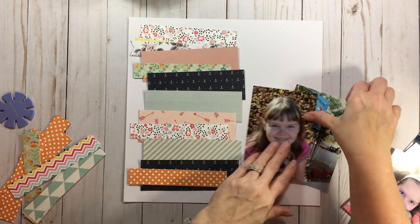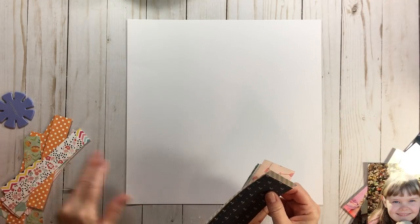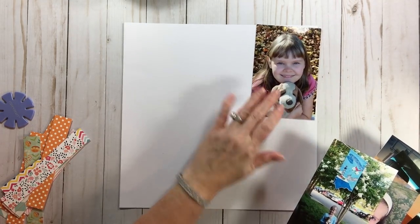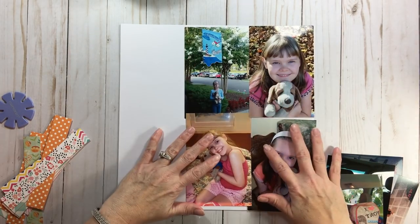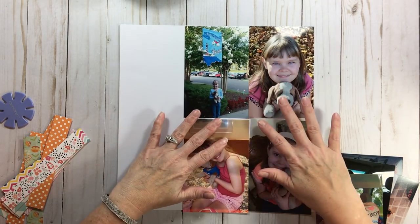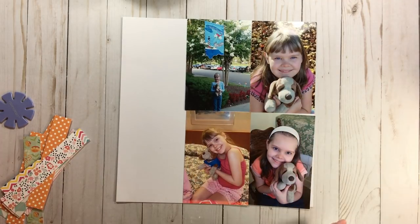Okay, so now let's play with even smaller, and let's round this up before this gets too long. Okay, because I want to play, and I'm going to show you what I'm going to play with today. So let's play with some 4x6 photos, and you could use vertical or horizontal, whatever format you prefer. And isn't that something? When you know your style, you even know your style when it comes to how you take your photos. I take the majority of my photos in vertical.